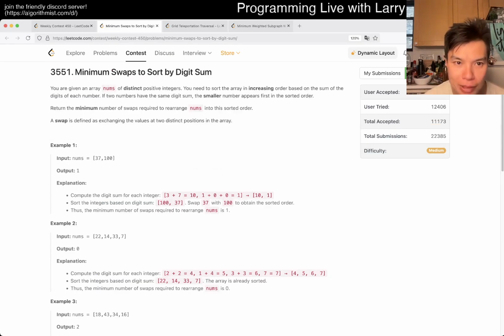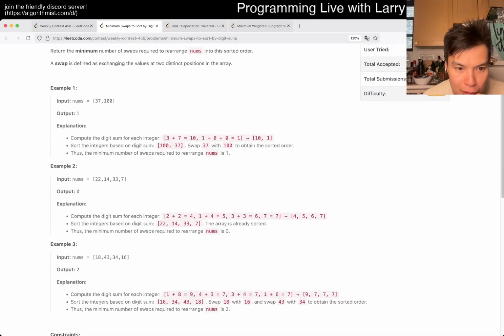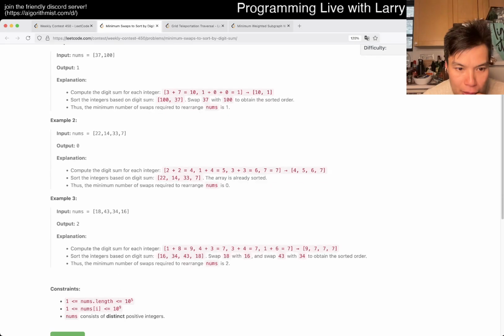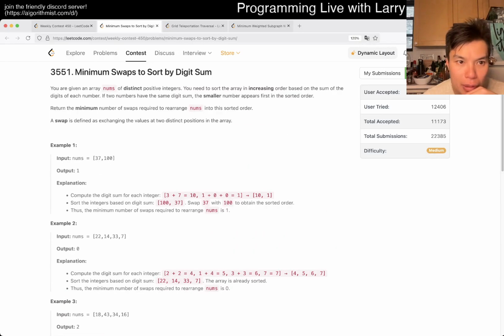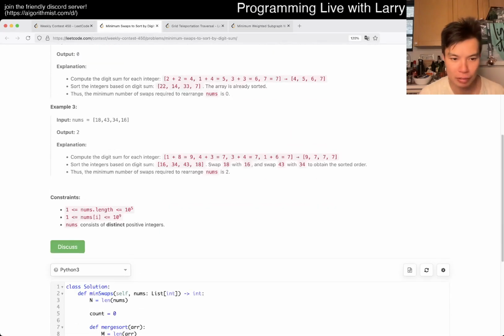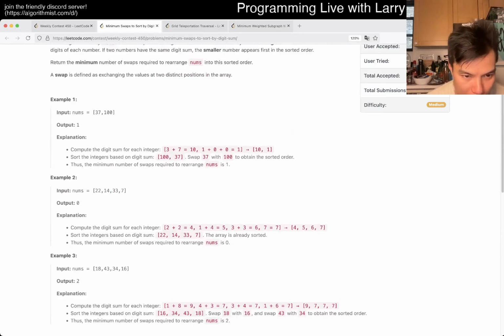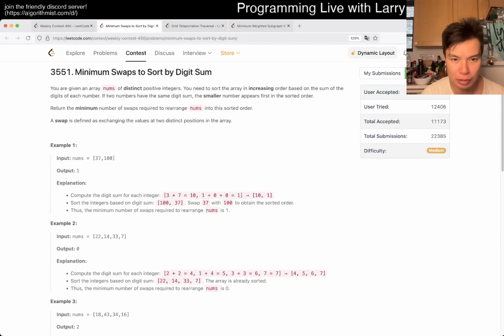Wait, is this swaps as in adjacent swaps? What is a swap? Oh, actually, then I'm wrong maybe. Or at least not this way. I mean, I was like, because some of them is an adjacent swap, right? So then now it's insertion sort.